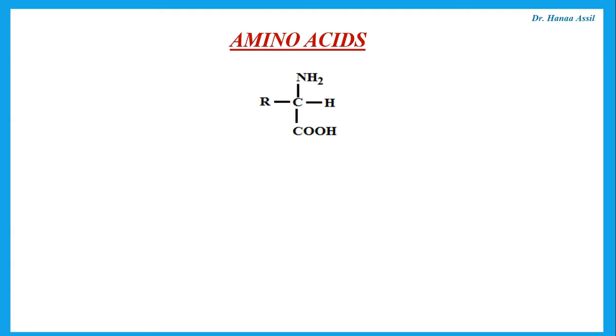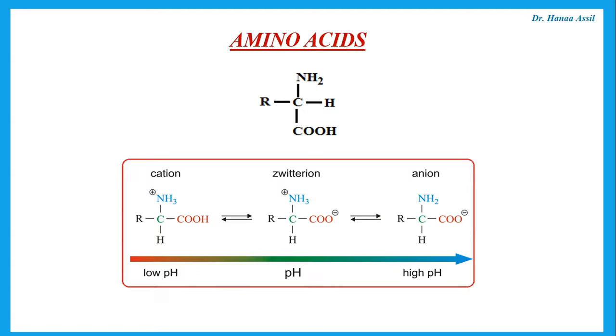What is an amino acid? An amino acid is something that has a carbon attached to both N and C. So we have both an amine group on one side and an acid group on the other. Remember that amino acids in neutral solution are referred to as Zwitter ions, in which the acid part is COO minus and the amine part is NH3 plus.